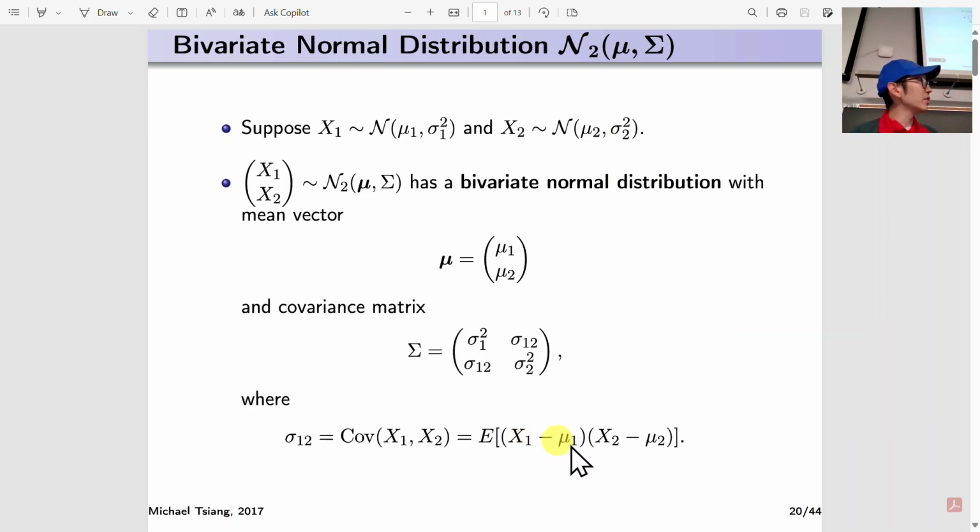So it's kind of the overall, what's the expected value when you look at, is x1 greater than its mean? Is x2 also greater than its mean, or is it less than its mean, so on and so forth, okay? Obviously, there's random variation, so sometimes an individual value might be greater or less than the mean and go against the trend, but overall, what's the expected value? When you're comparing a value against its mean, is it above or below the mean? Is x2 above or below the mean? And do they vary, right?